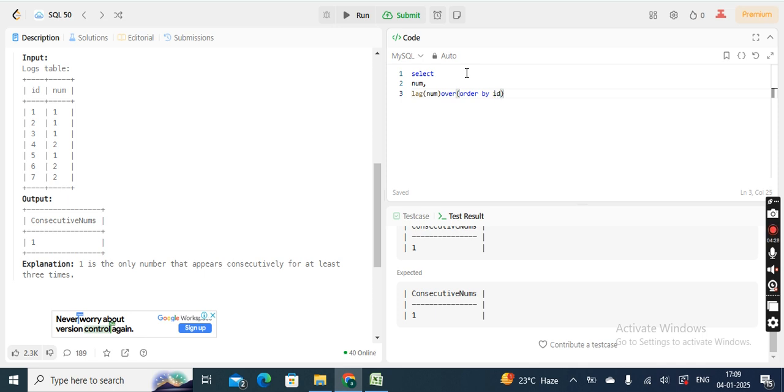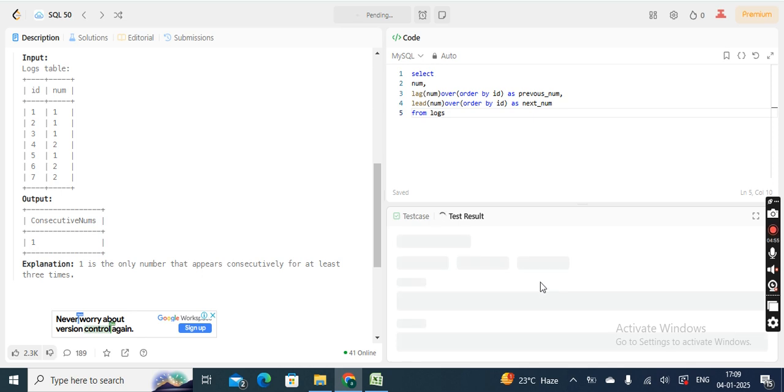My order will be based on my ID, because that is in sorted manner, as previous_num. Kindly ignore the spellings. Now lead num over order by ID as next_num, from logs. Let's run and see what the query gives us.